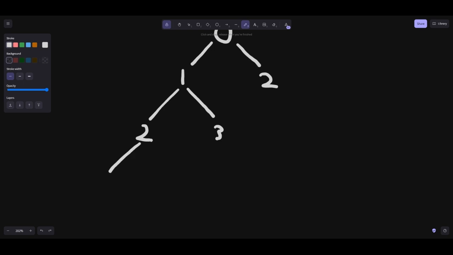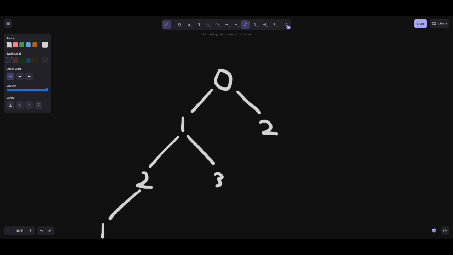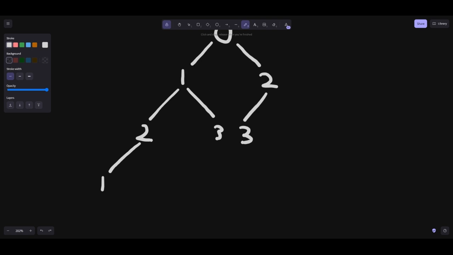Then here we can take one more step, and then here we can take more, but this is not going to work. The base case is going to say this is too far, and it's just going to return 0, so we're not going to add that into our tree. Then we can take one step here, and that would return 3. And then we can take two steps here, 4, but that's going to be too far, so we're not going to add that to our tree. And this is pretty much it, and this should also be 3.